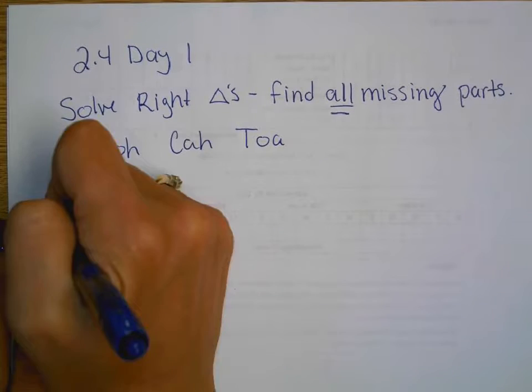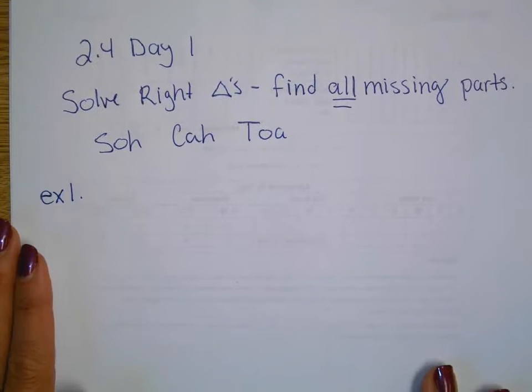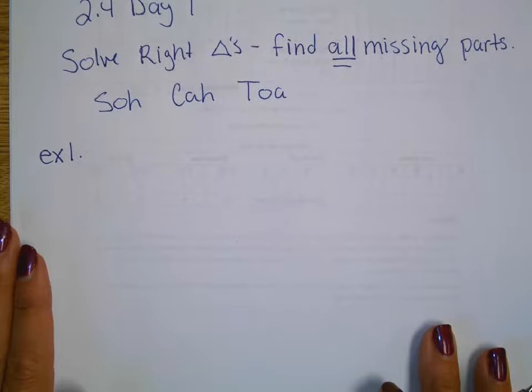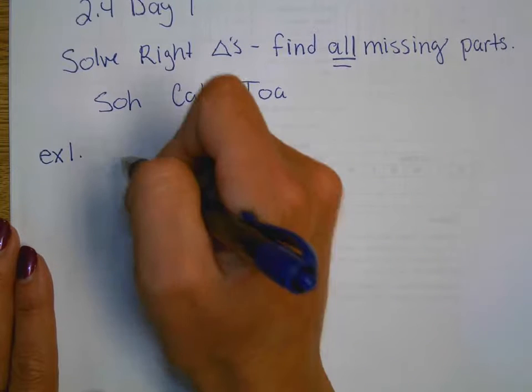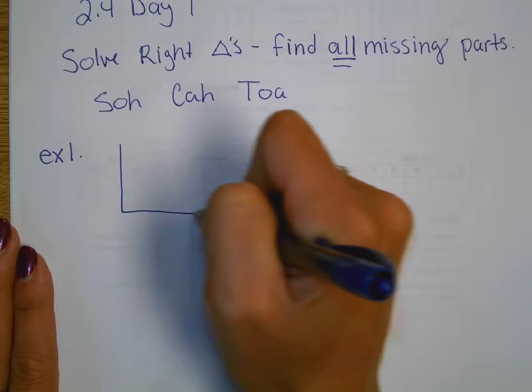So I'm going to start one out where I give you the triangle. Why did you put that? How should I put this? SOHCAHTOA? Is this going to be like a column? Nope. Are you going to put stuff underneath? Nope, no I'm not. You're saying I left a big space under there that you didn't like. Well, no, I just don't understand why you put that. Because that's what I'm going to refer to when I solve it. Just putting it that color.